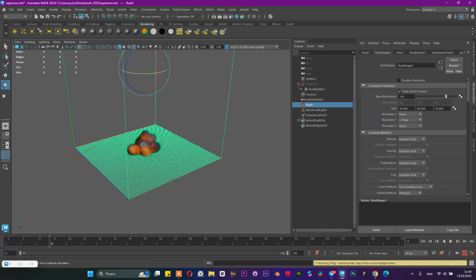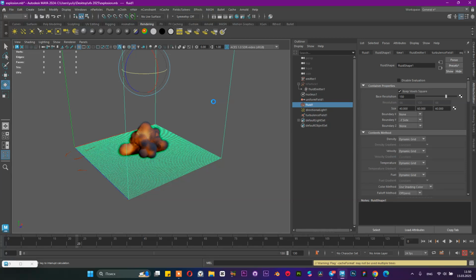If you want to change the behavior of this explosion, you can change the particles. If you change the speed, for example, you can increase the speed and you will get a massive explosion and really fast. If you want to make it small, you can also adjust settings on the particles. Fluids just repeat the behavior from the particles.